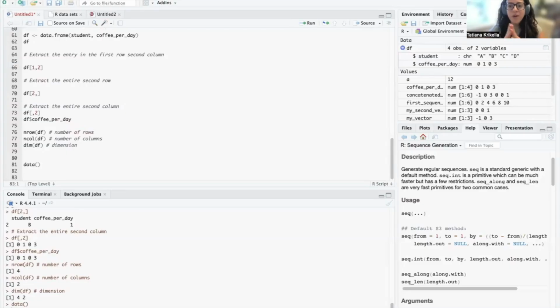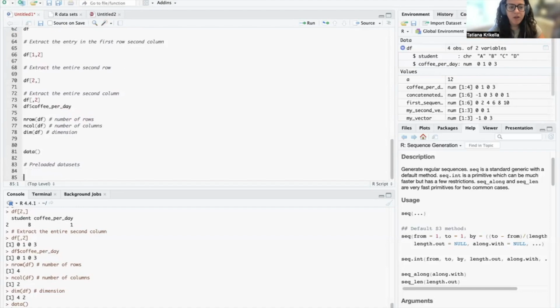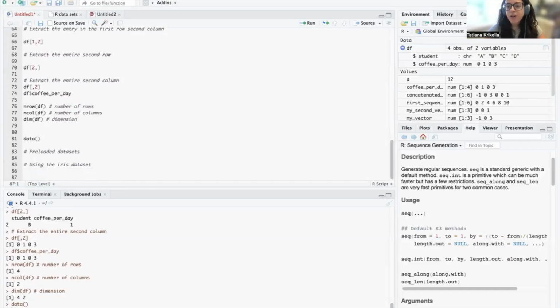So we don't need to install anything or do anything. We can immediately just start calling upon this dataset because it's already preloaded into R. So preloaded datasets, we're using the iris dataset. And first, I want to get a sense of what this looks like.